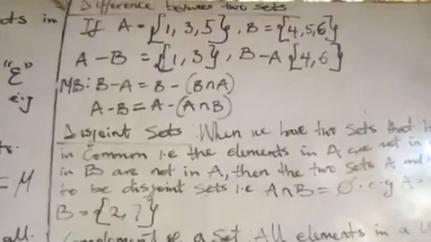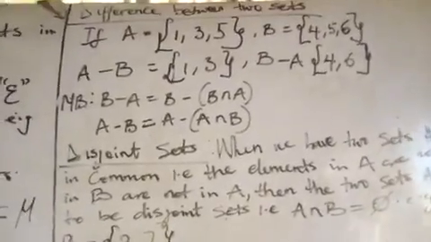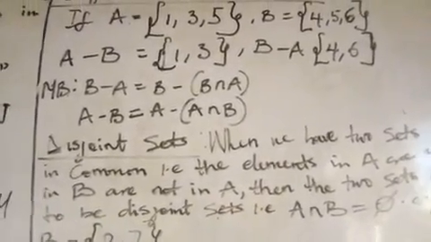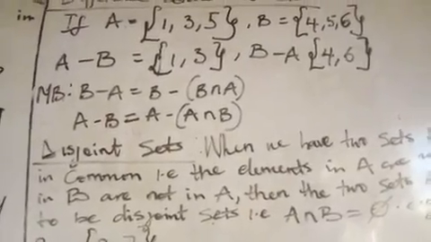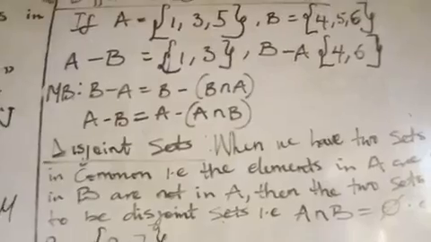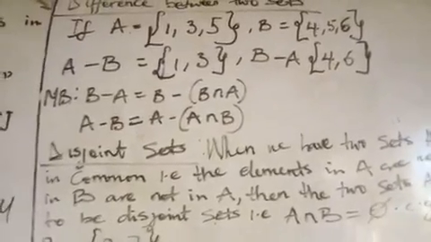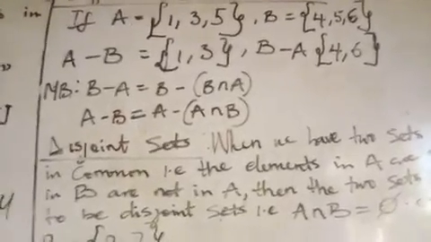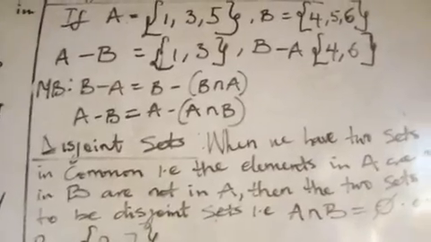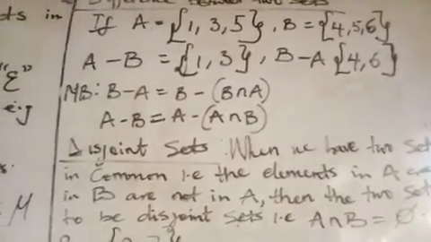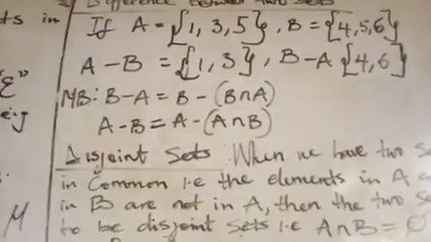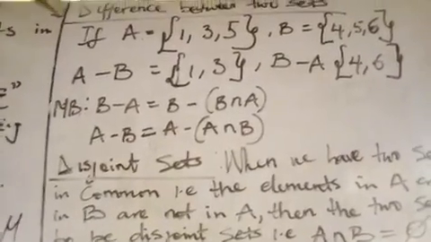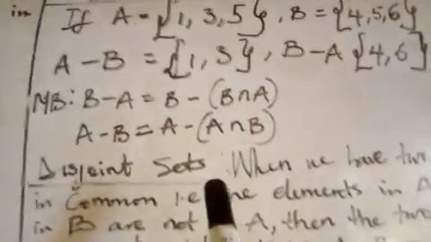1 and 3. Ìtumọ̀ ẹ̀ ni pé wàá yọ àwọn ẹ́límẹ̀ǹtì tó wà nínú B tó lè rí nínú A kúrò, wàá fi get answer rẹ̀. Those elements that you can find in A but you cannot find in B, you remove it from the set, from the element in set A. That will give you the answer. Do you understand now?